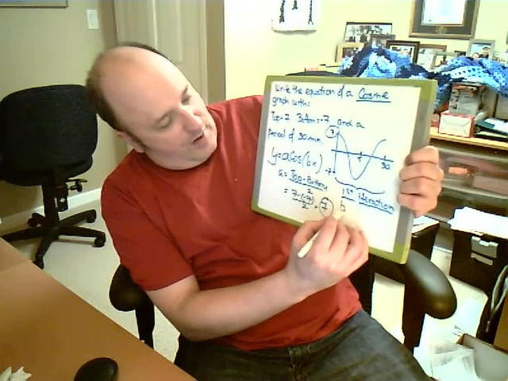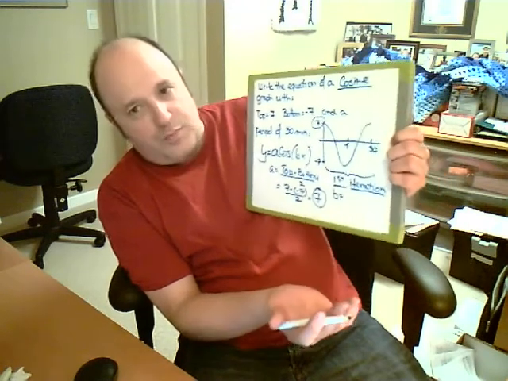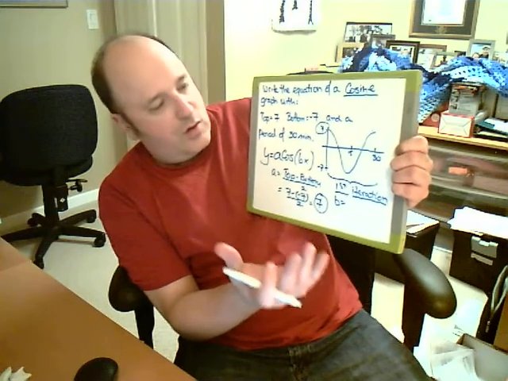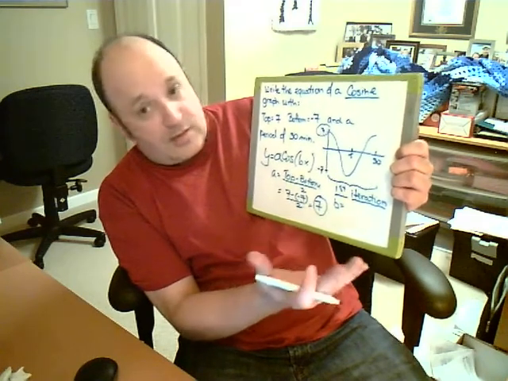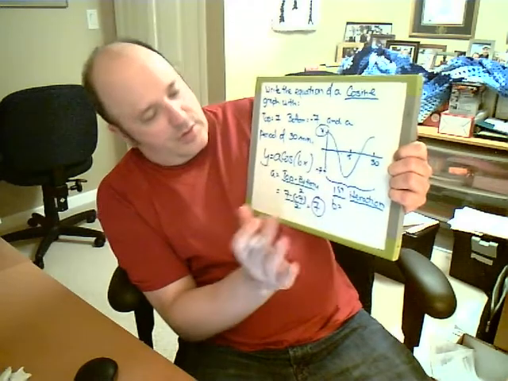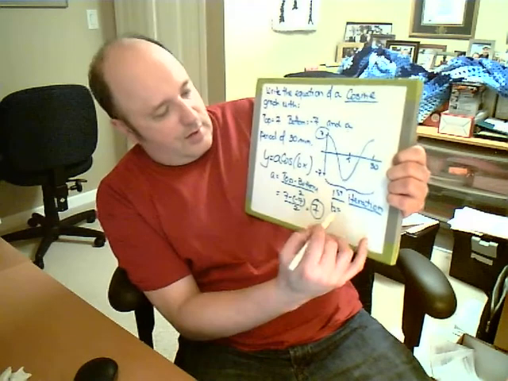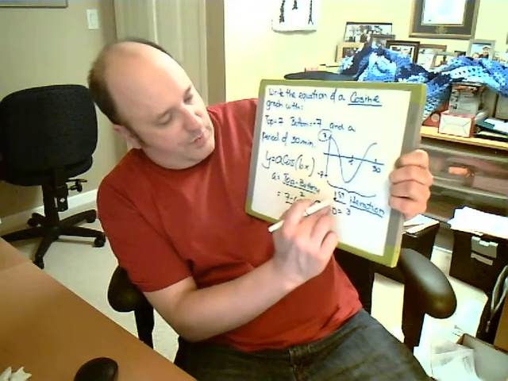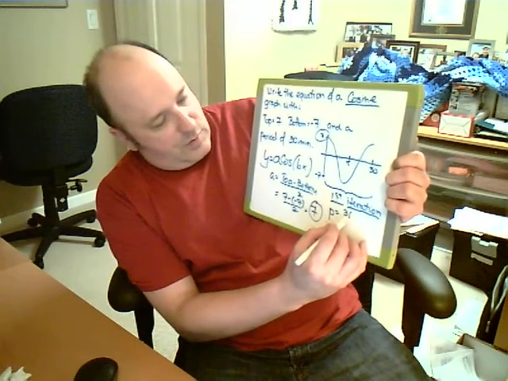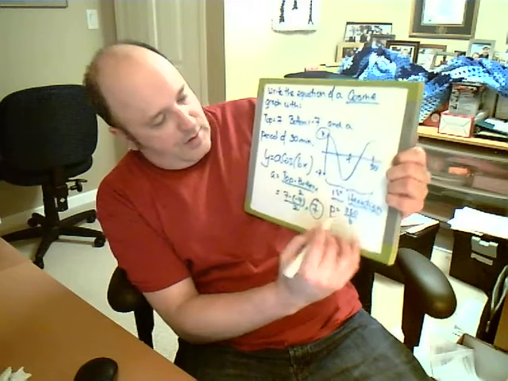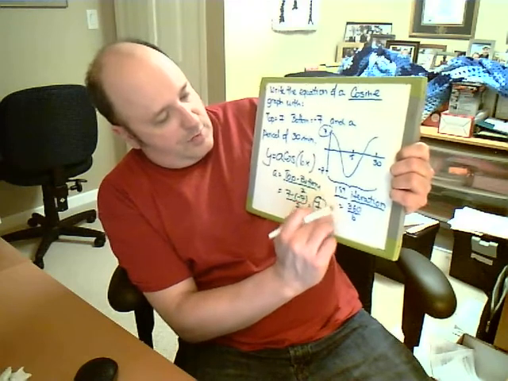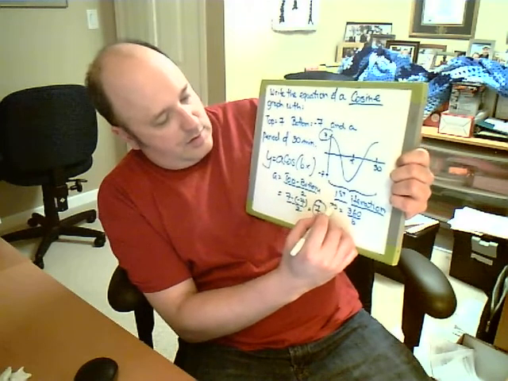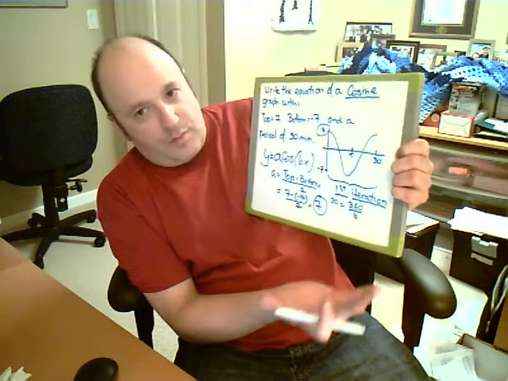Okay, your b value is going to be, well, you can use pi, you can use the radian ones, or you could use the degrees. It doesn't matter. So I'm just going to stick with degrees for now because we just did a bunch of radian stuff. So your period is equal to 360 over b. So I know the period, right? The period is 30 minutes. So how do I find b?